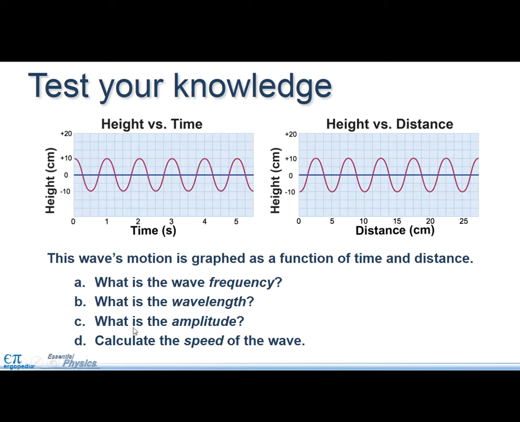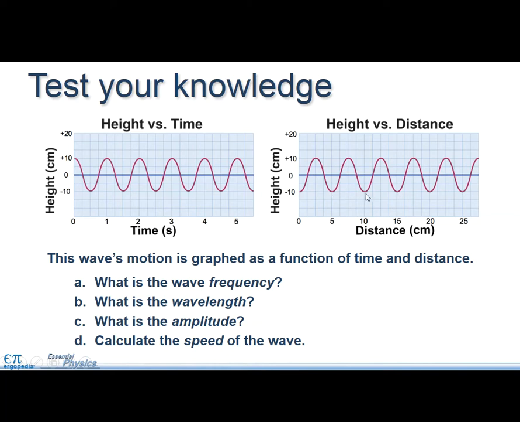The wavelength, this is a length, so we need to go to the height versus distance graph. So here I can see that, for example, between this peak, which looks to be at about 2.5, so that looks like these units are the way that these markings are. It's a little bit strange because you have 1, 2, 3, 4 to get to the 5 one, right? But nonetheless, you can see that. Let's take where it is at 5 and go up to 10. That's a place where it's repeating itself. So it looks like every 5 centimeters. And careful, we got to check those units.